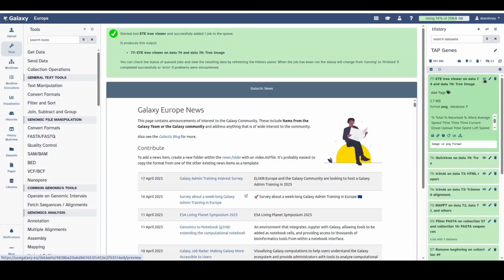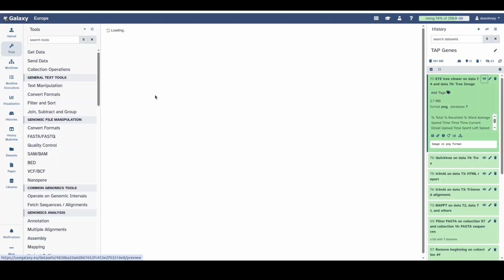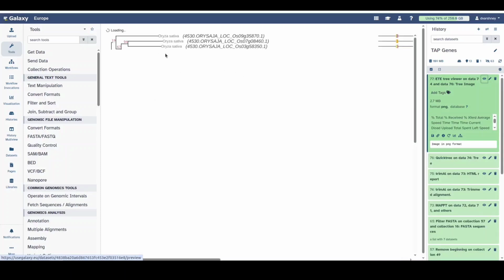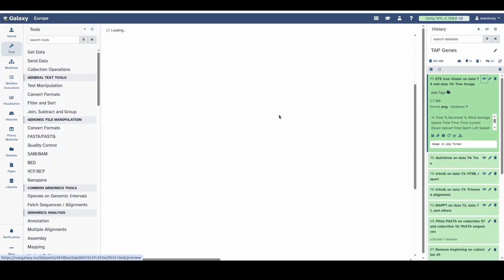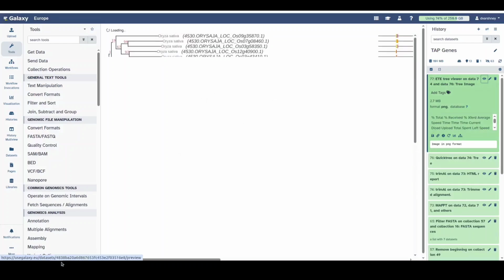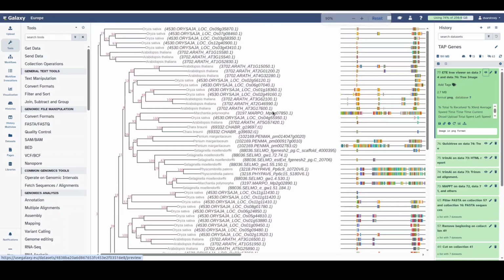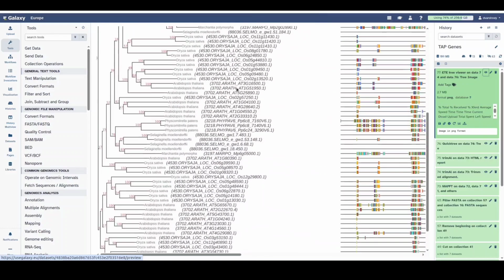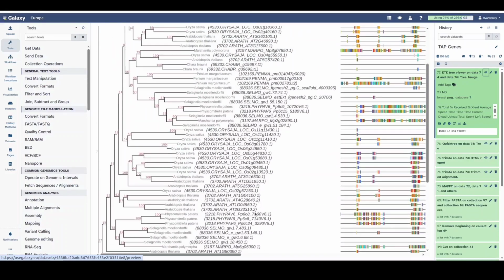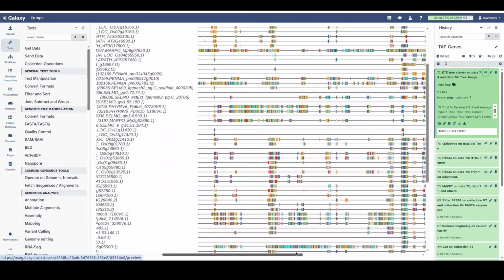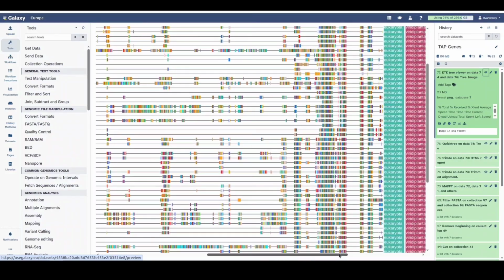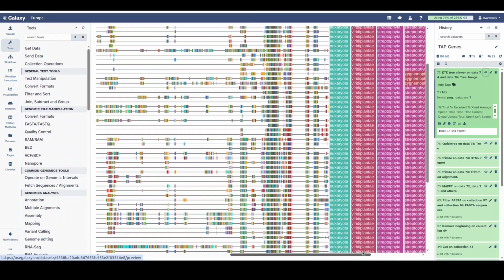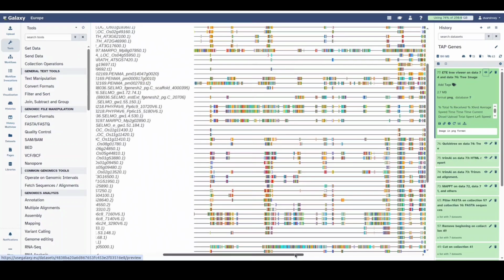We can visualize it by clicking on this I button, and you'll see the tree is still loading for us. Okay, so you can see we have the phylogenetic tree now, and we also have the alignment information here, so we can also display the alignment. ETE3 actually did this for us.